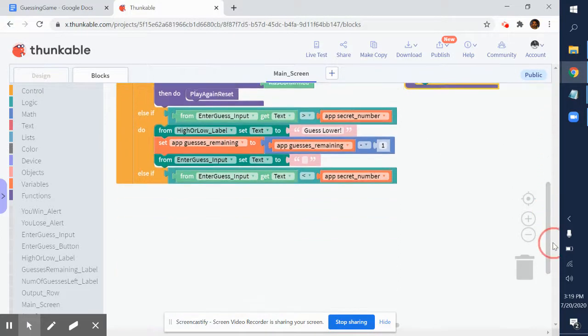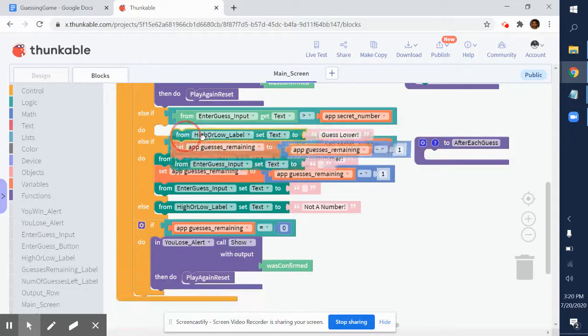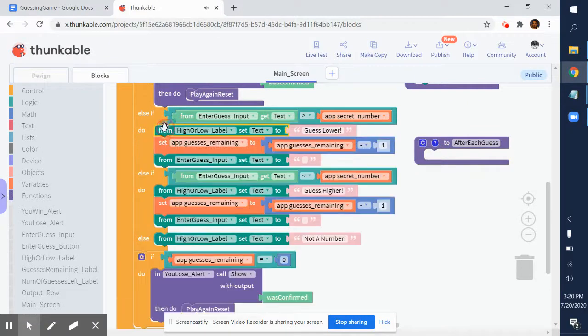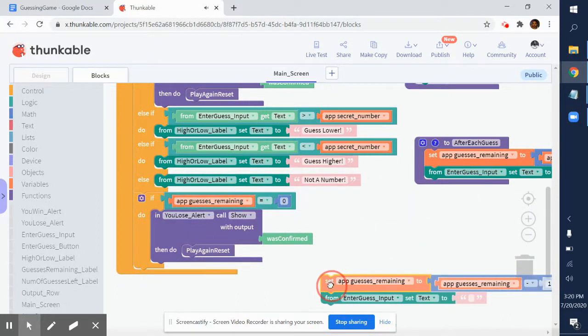All right, so let's create a function, because we've been repeating this over and over right here. We're going to create a function called after each guess. What I'm going to do is drag these blocks in here, and take out these blocks right here.